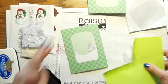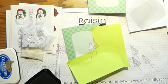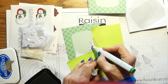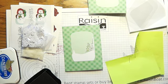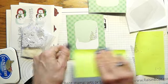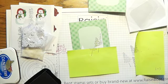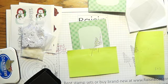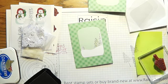And then I might do a little coloring with some Copic markers. This one's called Grass Green, so I might want to just put a little bit of color in here. And then there's still enough white in it to look like snow, I think. Okay. Then I might just put a little one down here. So put this like this. And just get the very tip of this tree here. There we go. That's good. I like that better already.